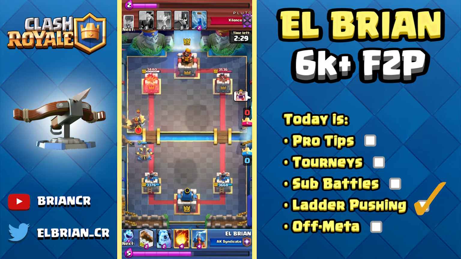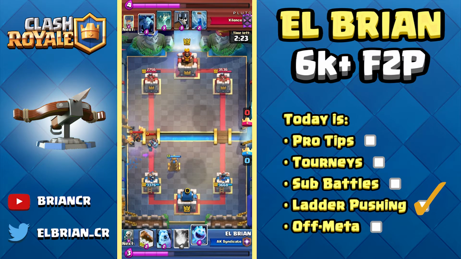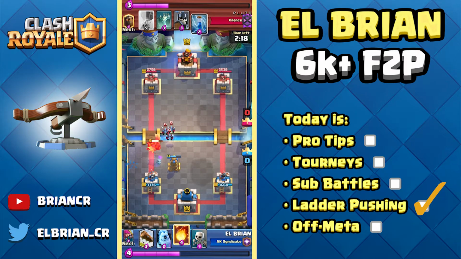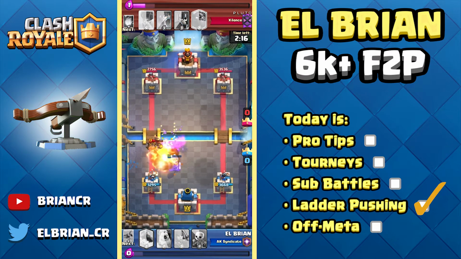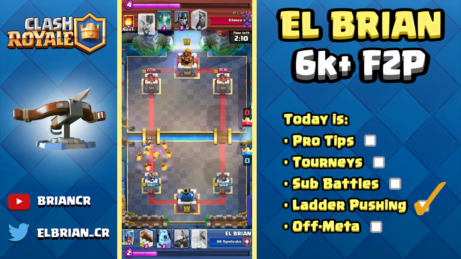So I knew that the Mega Minion was going past in front, wasn't expecting the tower to actually lock onto the Lava Hound. That was a bad Ice Spirit because now the Mega Minion got the hit on it. Even so, I was able to use the Fireball right there, and you committed an error. Zap. If he went ahead to use a Zap, he could have gone with a Balloon. I think he would have won that one.